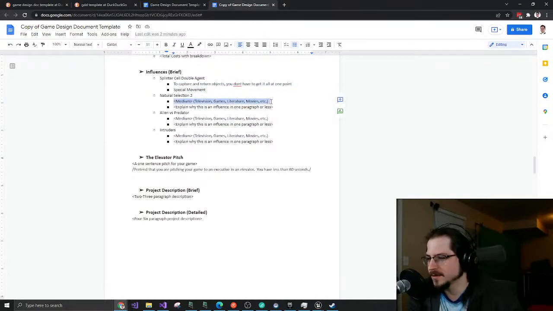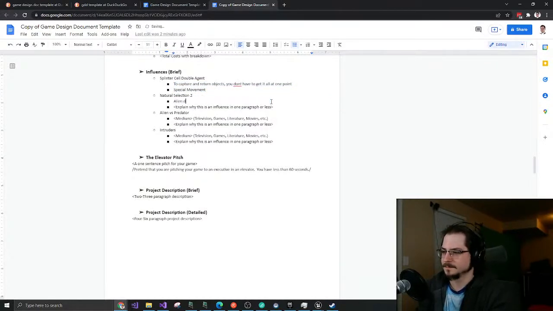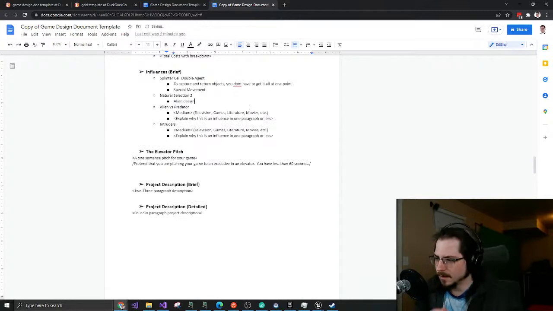Natural Selection 2 is just alien design. I think there's just some cool ideas here potentially. I don't think there's really anything particular to grab from it. Again, this is just going to be alien design and maybe settings, world environment design.